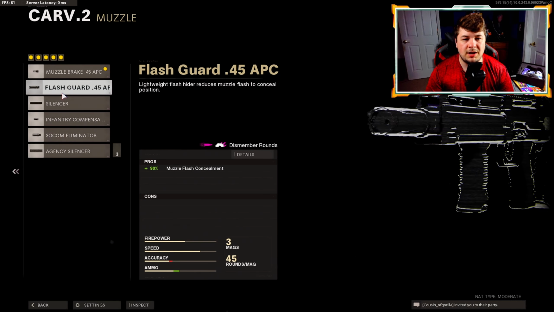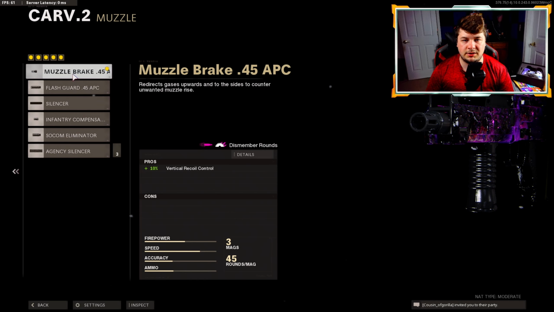Getting down to the muzzle, the Carve is a weapon that has very, very little recoil, especially being a burst rifle. So I'm going with the muzzle brake here for 10% vertical recoil control. This just helps us recenter our shots after the burst is fired.